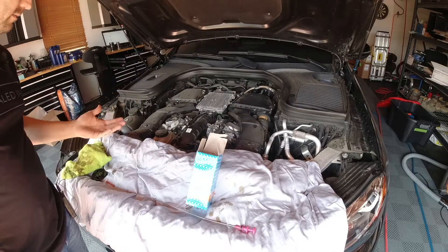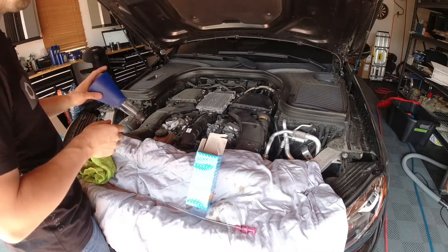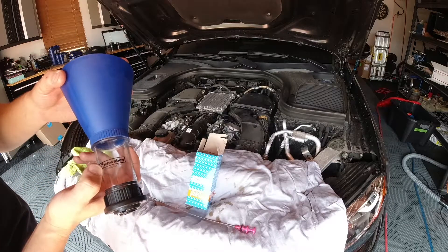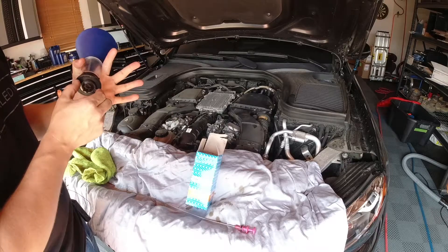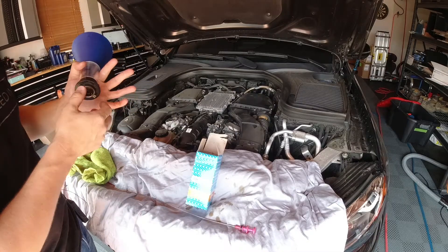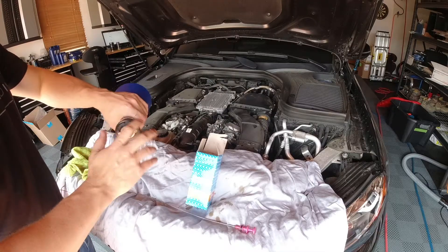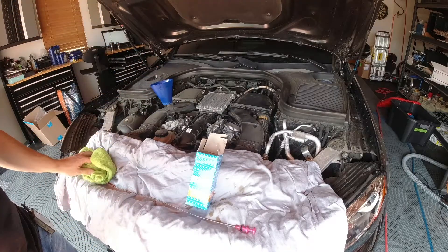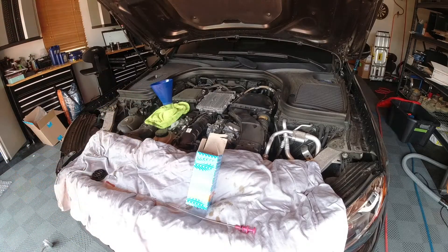Next we want to add oil to the car. I have this — it's like a $25 funnel. If you have one of these cars or work on German cars, buy it. It's a Volkswagen-specific funnel made by Schwaben, part number 029-348-SCH-01A. This fits Mercedes and Volkswagen, and will also fit BMW — though BMW has a four-pin, you can just lock two of them. This thread section is actually Toyota, so you can use it on a Toyota or Mazda as well. A quarter turn and it's tight — an awesome funnel. I'll still stick a rag there just to be sure.